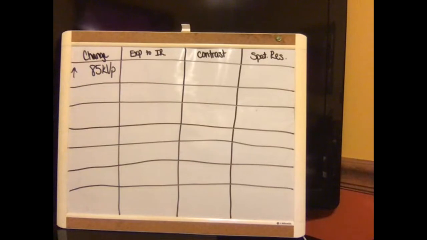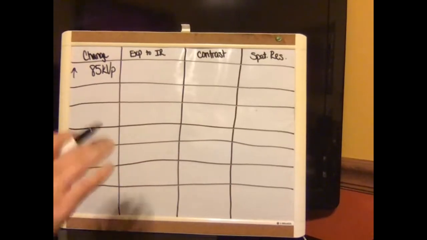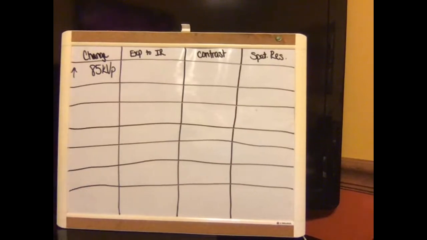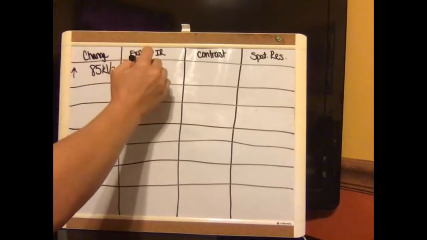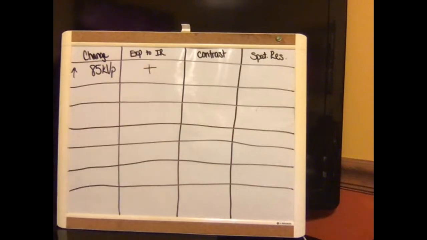If we increase the kVp in any situation, now this thing is saying that it's without making the compensating changes. We're not going to say, well, if you would increase the kVp, you would decrease the mAs to maintain exposure. We're not doing that here. We're just talking about if you were to make this change, period, what would happen. If we increase our kVp, we're going to have an increase in the exposure to the IR. Remember that kVp increases not only the penetrating power of the beam, but also the number of photons in the beam itself. So we'll have an increase there.